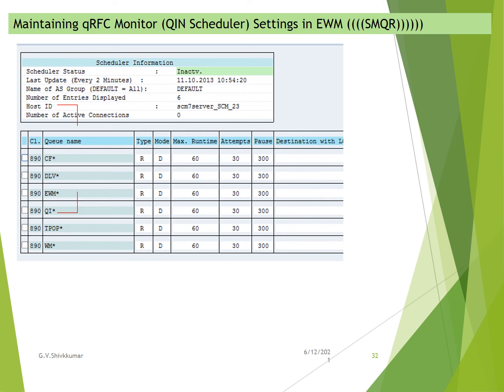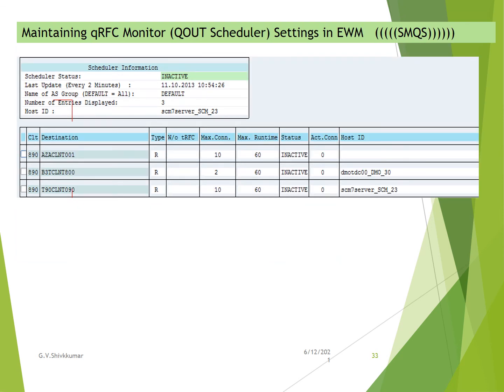Then maintaining the QRFC, queue scheduler settings in EWM, transaction SMQR. These are the queue names: DLV, EWM related, QA related, WM related. All these things will come. So maintain the QRFC monitor for queue out scheduler settings in EWM. For outbound from the EWM sent to the ECC, we need to set a queue out scheduler.